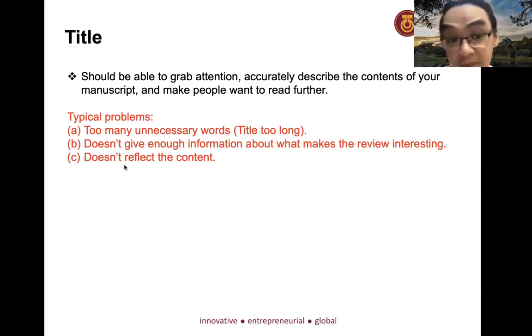It means that the reviewer will not reject your paper because your title is not nice or the title is too long. They will comment on it. Normally, they will reject you because your review is not nice. The content of the review: too long, too short, cannot get anything. What is the difference compared to previous reviews? They always say it's just a compilation of words without in-depth analysis. That one will kill you. But if you say the title is too long, it will not kill you. You can revise it sometimes.